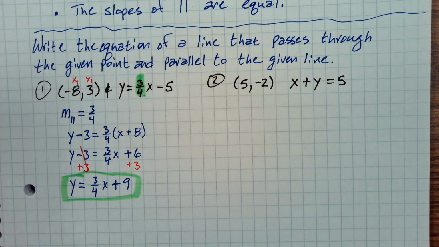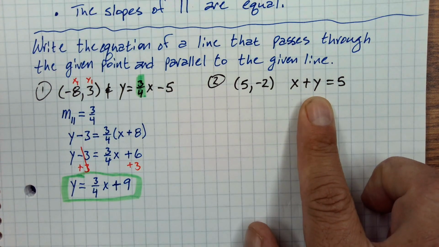Is it 1? Well, what makes you say it's 1? You're close. I want to say 1, but what format is this in? What do we call this form? Slope intercept form, right? This is in slope intercept form. This is in standard form. It's a number close to 1, associated with 1, but it's not there. So this second equation is not in slope intercept form, so I don't know the slope, obviously.